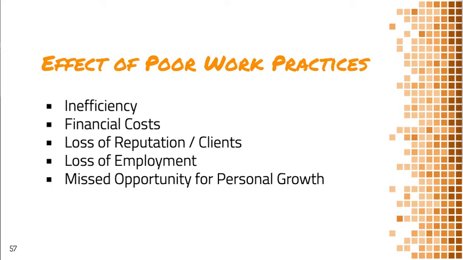Now, what happens when we have poor work practices? The first thing is, if we don't follow the work practices, we become inefficient. The idea here is that when you work at a company, employees always find the fastest and most efficient way to get things done. These should be documented in procedures so that people know how to do it the fast way the first time. Once we've learned the best way, we should teach everyone the best way. And by not following those procedures, those work practices, we become inefficient. When we're inefficient, we end up spending money on people that are working slower than they should be. Okay? That has financial costs for us.